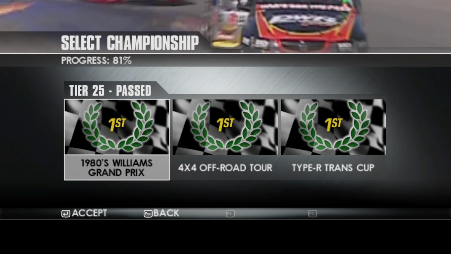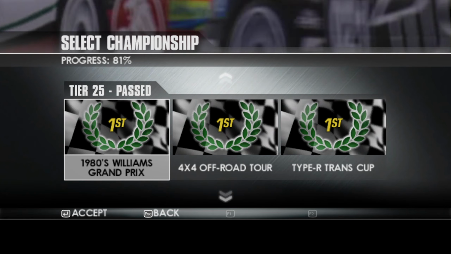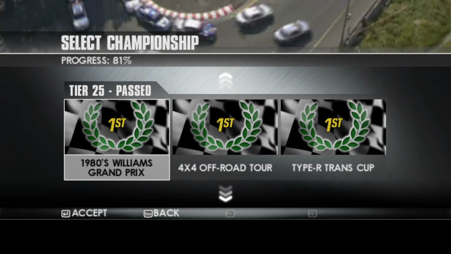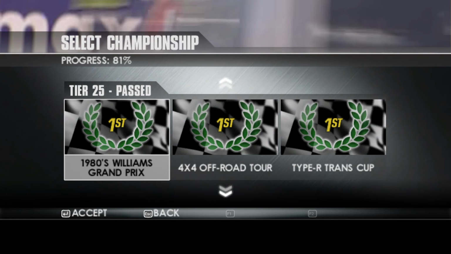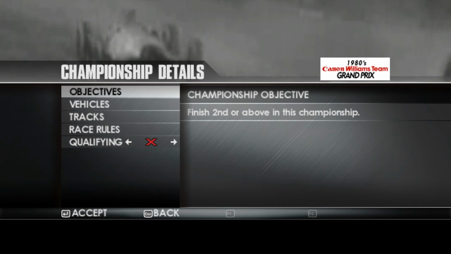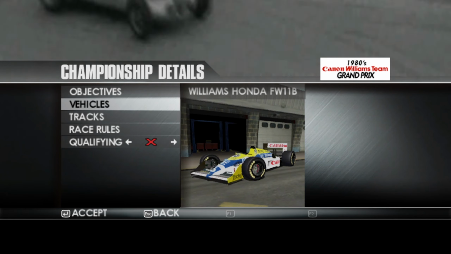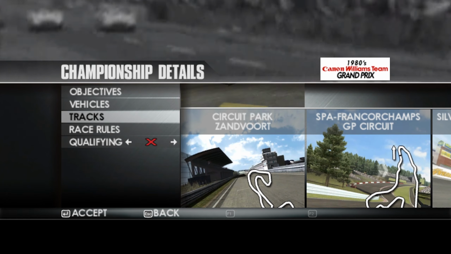Right then, hello and welcome back to TOCA Race Driver 3 as we crack on with the final championship in Tier 25. It is, of course, the 1980s Williams Grand Prix. And as you can see, as I mentioned before, we've already completed these championships, so we just have to go through them again. We've got the lovely Williams Honda FW11B. We have to finish second or above in the championship.